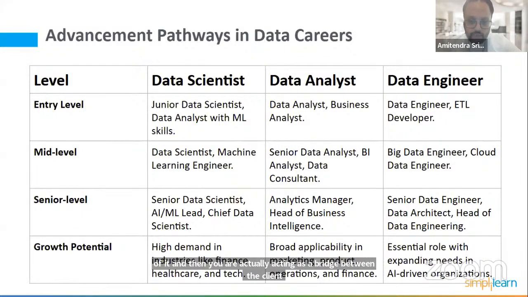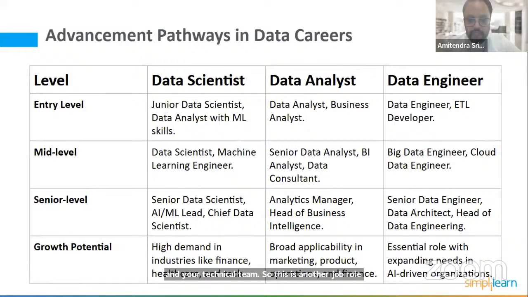So this is another job role which is quite popular and in demand these days, because not only should you understand the technicality of the project, you should also get the idea about how business is looking at those problem statements or those issues. That's why business analysts come into the picture. At the mid-level, you work as a senior data analyst or BI analyst. You start working on multiple types of analysis that we talk about. It could be predictive, prescriptive. So you start looking at optimizing the processes as well.